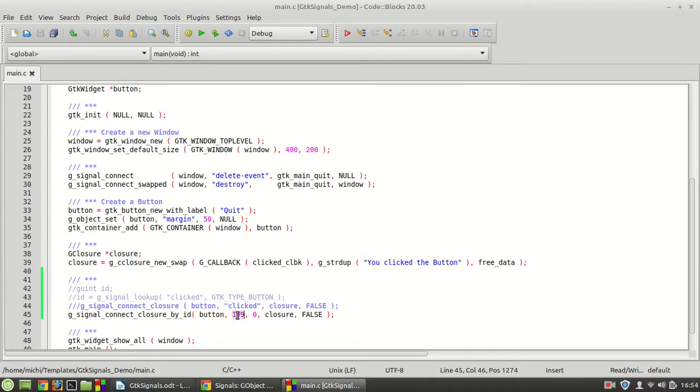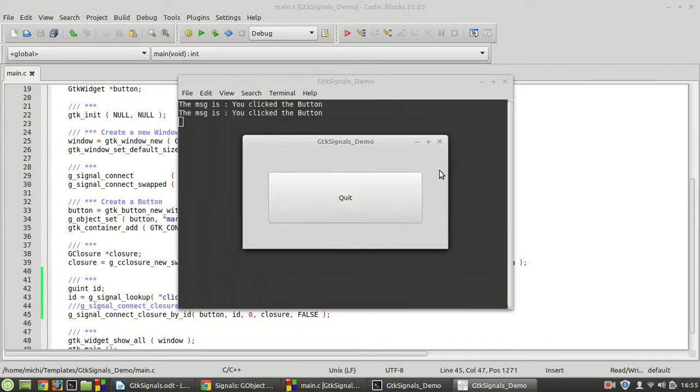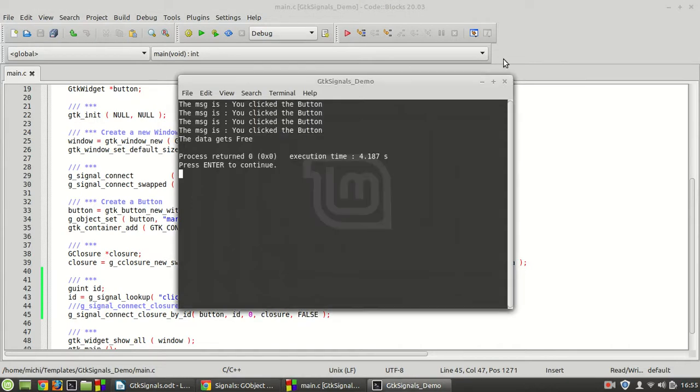But never do something like this, because you never know in another GTK release, if they decide to make some changes, then you will have a big problem. But if you work with g_signal_lookup and you pass the name of the signal and you get the ID, then work with that ID which you got, and once you have it with g_signal_connect_closure_by_id, for example, in this video, you are fine and the data gets freed.